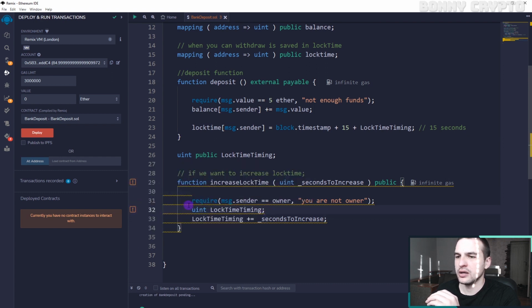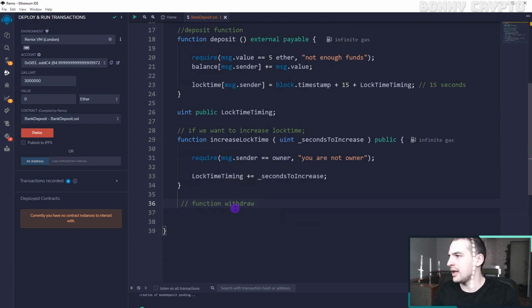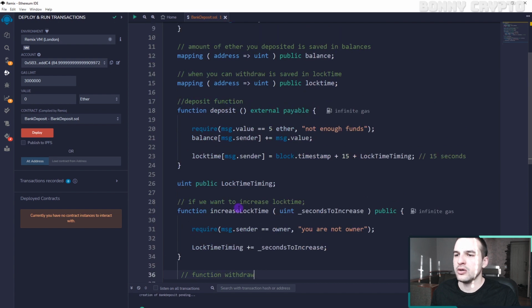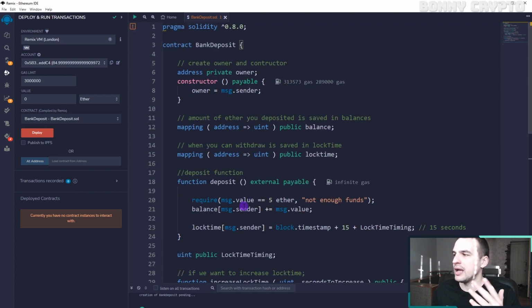I think we don't need to put this variable here because we already have it here, so delete it. Right. And now let's create our last function, withdraw, because we already made everything else.